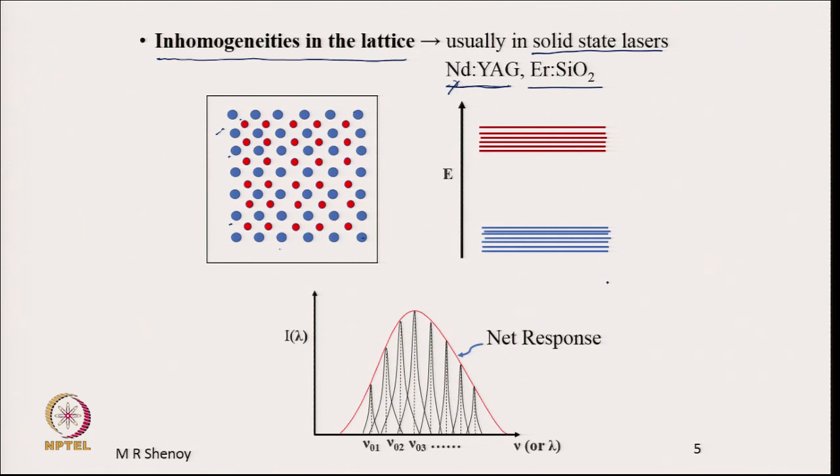So, in such cases, because of local inhomogeneities, the energy level, instead of having discrete energy levels which is characteristic of the pure crystal or pure atomic system, it spreads into a large number of levels. There are different number of energy levels or multiplicity of energy levels. So, this leads to multiplicity of levels because of inhomogeneities.